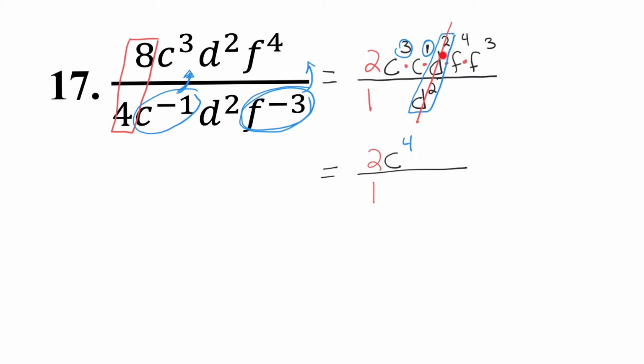Remember the d's simplify to 1, so we don't need it, but we go to the f's. Now the f's are on the same side, so you are going to multiply, and you keep the base, and you are going to add the exponents. So you have 4 plus 3, that's going to be 7. Now again, on the bottom, we have a 1. There's my 1, but I don't have any more d's because they did simplify with the d on the top. That turns into 1. So we don't have anything else. Now in a fraction, you don't need the 1 on the bottom. So you can make that invisible, and your answer is 2c to the 4th f to the 7th power.